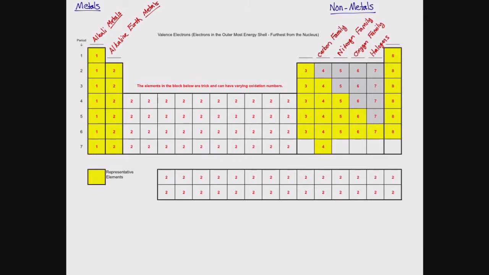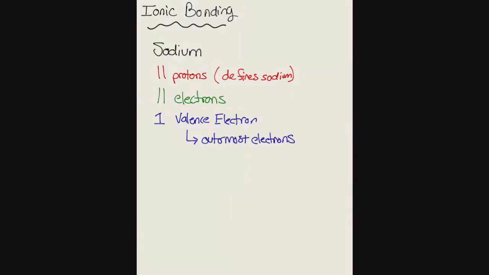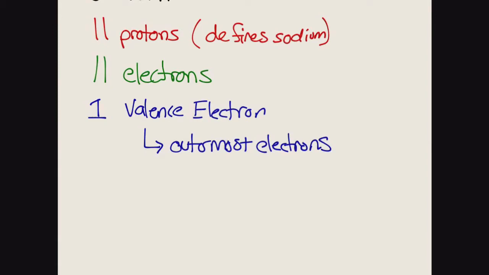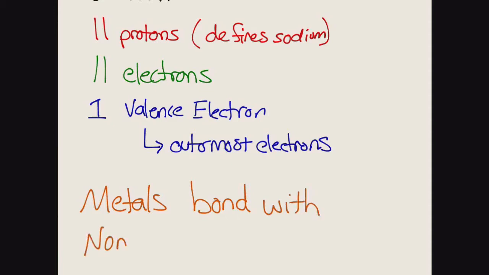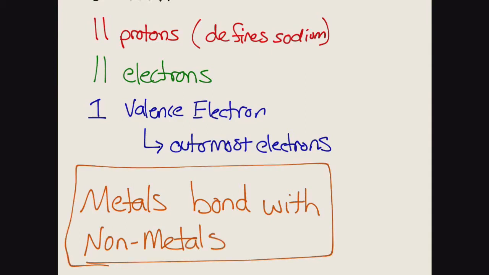Okay, so when we first started figuring out how things could bond together, when it comes to ionic bonding, which is what we're talking about here, I'm going to have you put this down in your notes in the back, so flip back over. When it comes to ionic bonding, metals bond with nonmetals. This is a very important idea, and it's actually one of the key characteristics behind how we know we're looking at an ionically bonded substance.